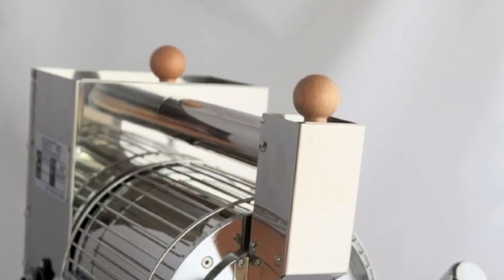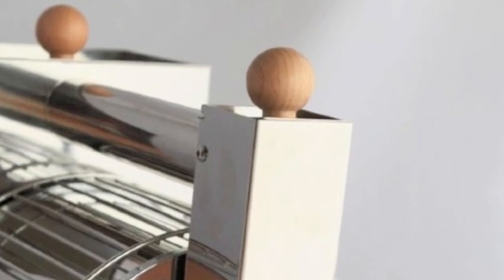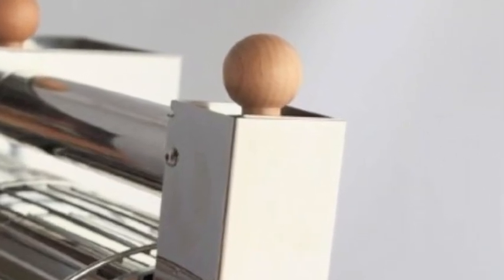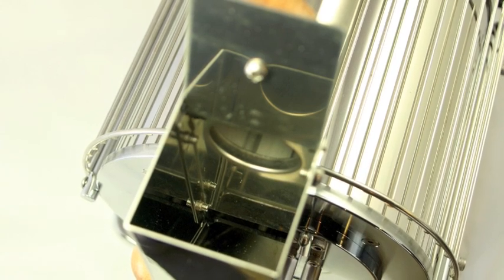Spread the coffee out evenly when you do that. That always helps. So in the front of the roaster, you have the small hatch where you're going to be dumping in your green batch. And the scoop is pretty handy for that.